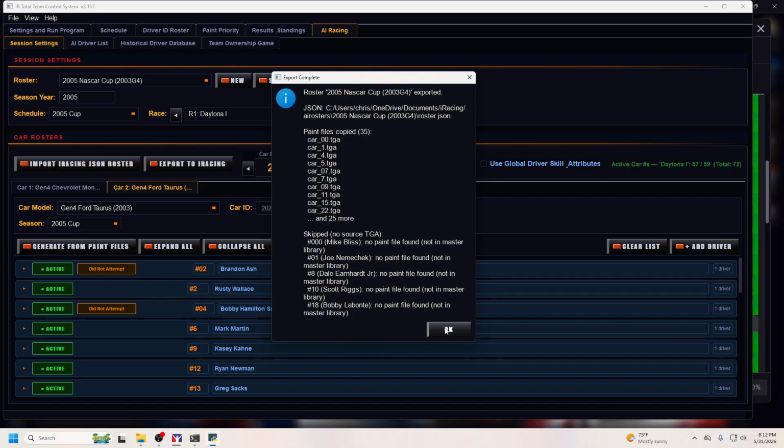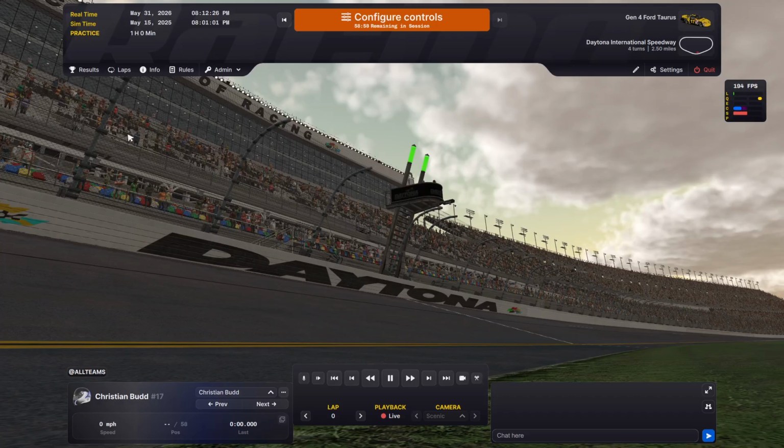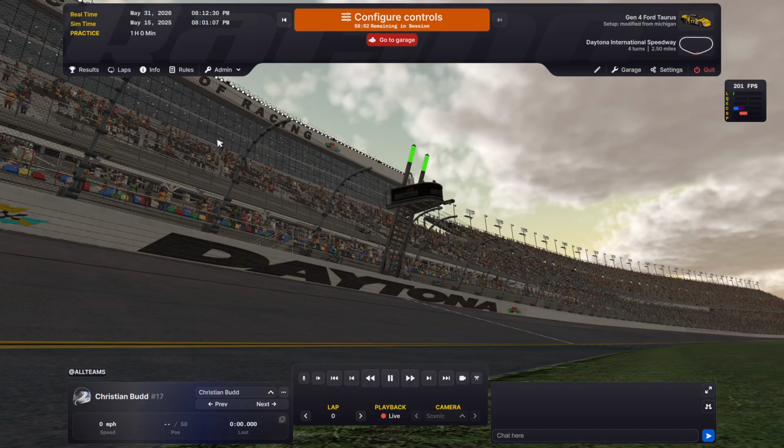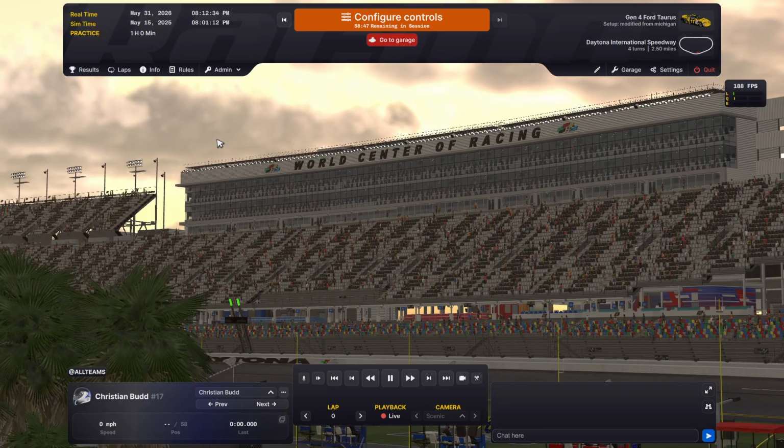This does have logic. Now it's going to tell you that there were no TGAs because I don't have all of these cars painted. Again, I'm not using anybody else's cars, just the ones that I personally painted. So you could do it that way and paint all your own cars, or if you get on Trading Paints and collect cars that people have put up there, you could use those cars too.